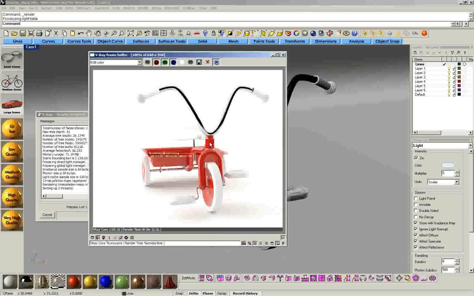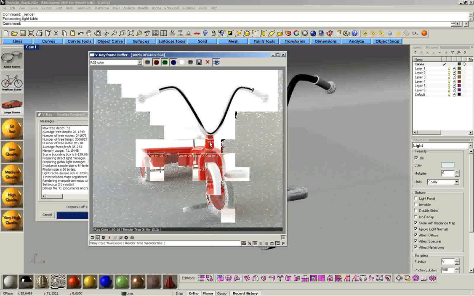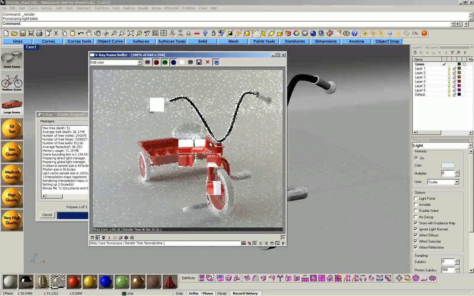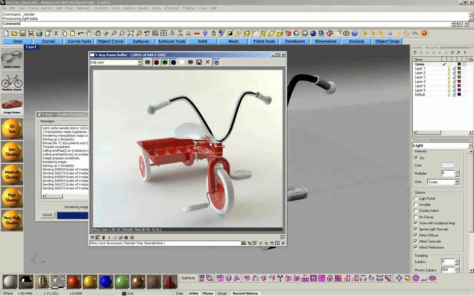Basically, this is how you create a studio setup in V-Ray. There are different ways. You can create just a plane and create a big light in the background to blend the background with the floor. You can use an HDRI. There are different ways, but this is the basic way how you can create a studio shot here in V-Ray.